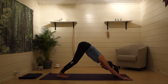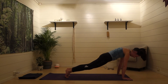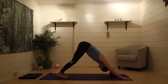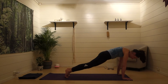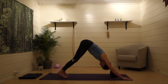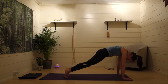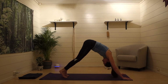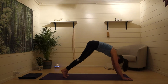So with our breath, inhale, roll forwards, plank. Exhale, roll back, down dog. Inhale, roll forwards. Exhale, roll back. Inhale to roll forwards. Exhale, roll back. Last time, inhale to come forwards. Exhale, roll back, down dog.